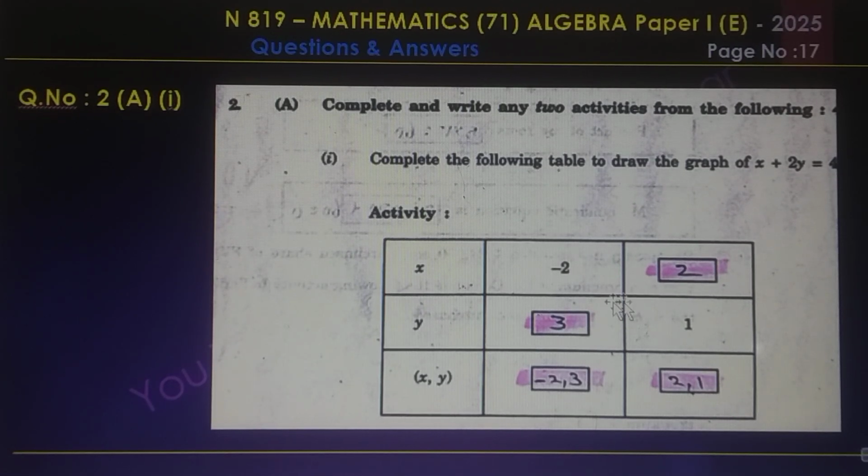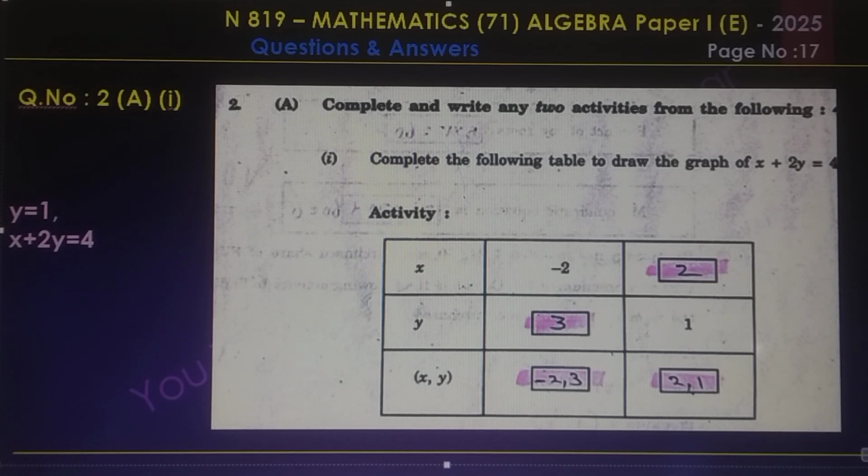Here we are putting that y value equal to 1 into 2, and then the x value we automatically get is 2. For example, x value equal to 0, x value equal to 1 and y value equal to 1, let us consider the substitution of this y value in x plus 2y equal to 4.